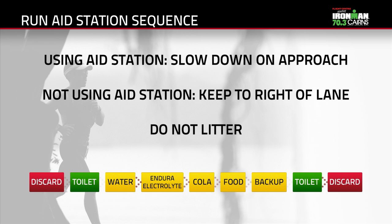Wherever possible, volunteers will provide a minimum of 10 metres between tables. However, due to the lay of the land, sometimes table layouts may vary across the course. The sequence of offerings, however, will remain the same. Please note there is at least 2 toilets at every aid station. Unfortunately, once again, due to the lay of the land, toilets cannot be consistently placed at all stations.